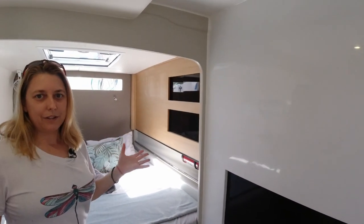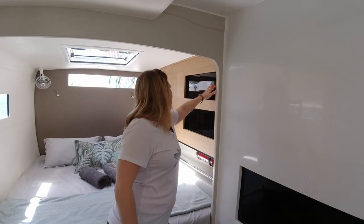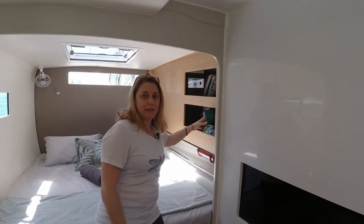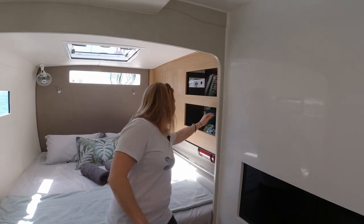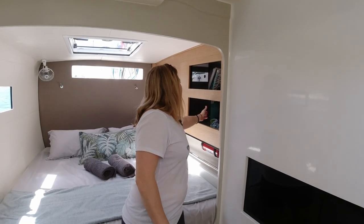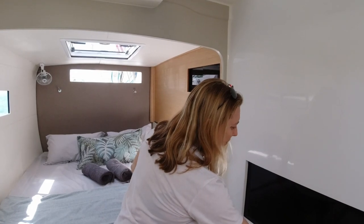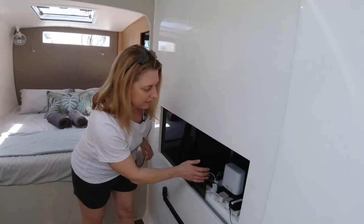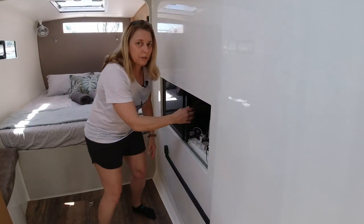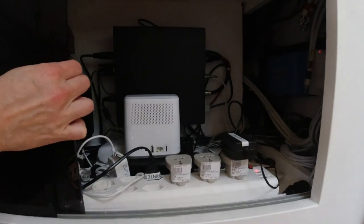One of the things that we were really interested in finding out about was how much storage was on the boat. So there are a few shelf lockers that are actually pretty deep, a lot deeper than we expected. Put my hand all the way in there, and that's touching the back of the shelf. Okay, so pretty decent amount of storage there. This is an area that is being used for routers and wiring, but you could put a little bit of extra storage in there depending on how you wanted to use it.